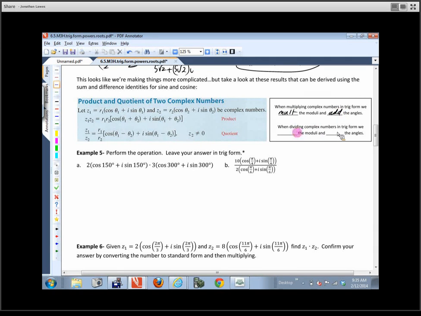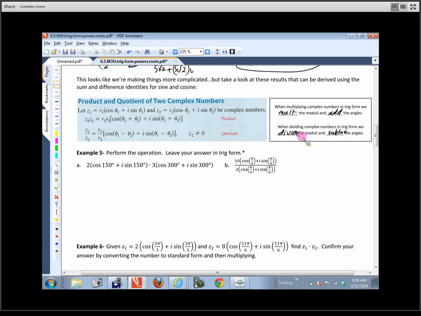Well, let's fill this one out because this is the opposite. Dividing is the opposite of multiplying. So if you're dividing complex numbers, guess what we do with the moduli? Okay, well we go ahead and we divide those and we subtract the angles. So it seems kind of weird that it would work this way, but this is in fact the way it works, and we could actually prove these using the sum and difference identities for sine and cosine. Okay, and they go through a quick proof in the book, and if you wanted to see more, you could look it up on the internet or look in the appendix. I think they've got something in there.